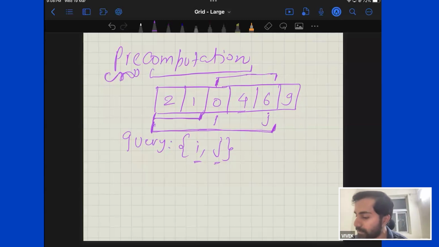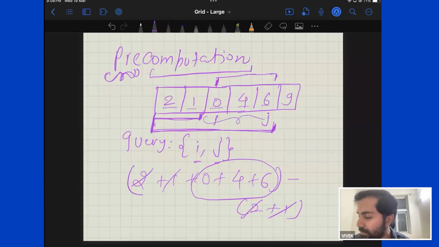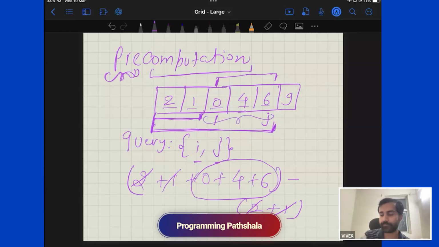So you can clearly see here that the sum from here to here is the sum of 2, 1, 0, 4, 6. So you would write it like 2 plus 1 plus 0 plus 4 plus 6. And from here, if you subtract this much of sum, what are you subtracting? You are subtracting 2 and 1. So you end up getting 0 plus 4 plus 6, which is the sum of this much part. So that was the idea.